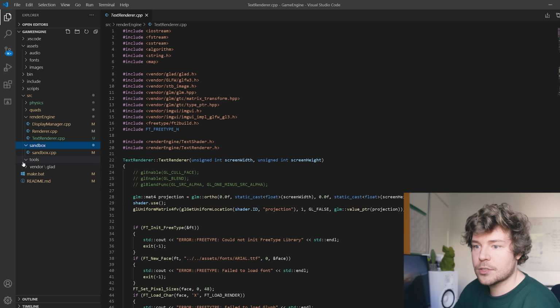I would never have guessed this was someone who was 13. My code at that age was, well, non-existent, but my code in my first couple of years of programming was nowhere near this organized. So that's already really, really cool. Okay, so we've got Sandbox, we've got tools.